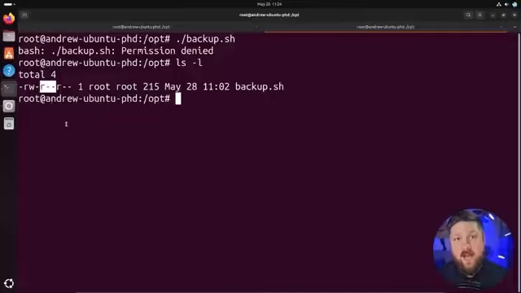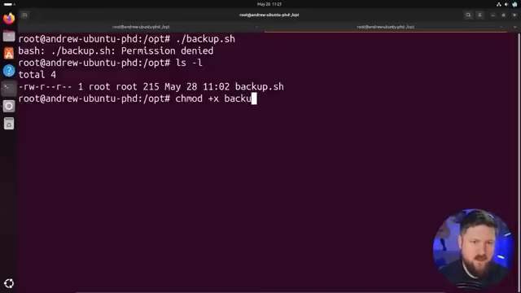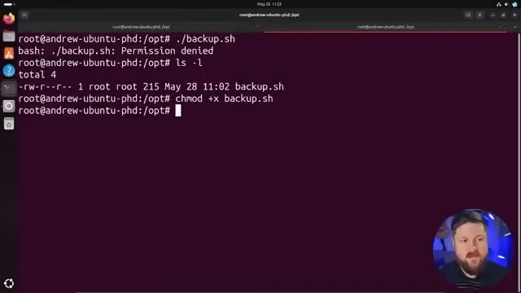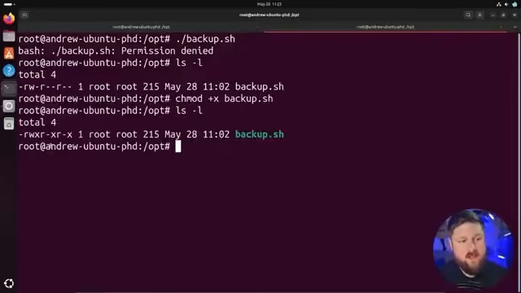So for us to be able to actually execute this script, we need to set the permissions so that at least the owner, if not everyone, has executable. A shorthand to do this with chmod, if we didn't want to go and recalculate those numeric permission values, is we can make a file executable for everyone by using chmod, and then +x to add executable. And this is going to add it for all of those permission groups, so the owner, group, and everyone. And then we just need to put the file name. So that's backup.sh. And now if we run ls -l, you can see that we have executable for everyone.